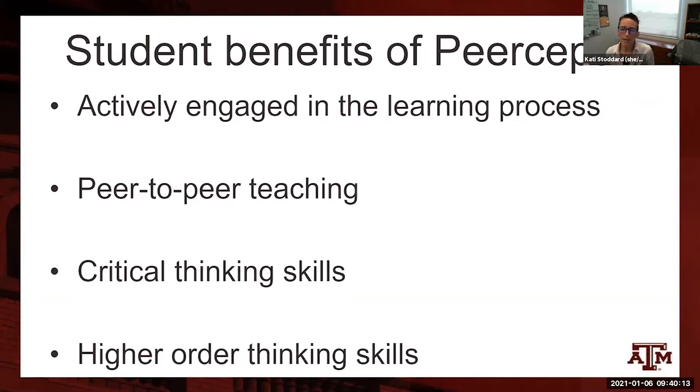I think students develop their critical thinking skills because they need to consider each of their peers' assignments and the scores that they assign to each of their peers, and they have to justify that score when they give it. So students are deeply engaged. They're going to utilize higher order thinking skills because they have to read, write, analyze, and evaluate, making informed judgments about their peers. So there's a lot more involved than just, I'm going to do the assignment that you gave me and walk away.